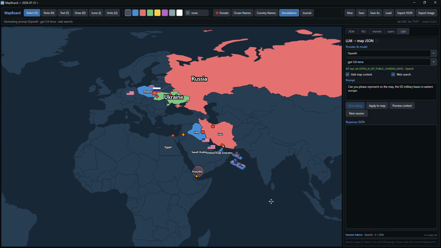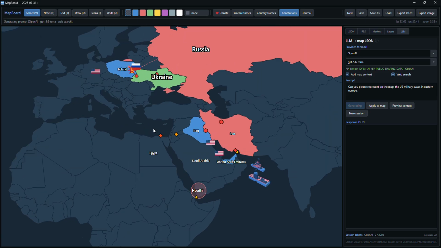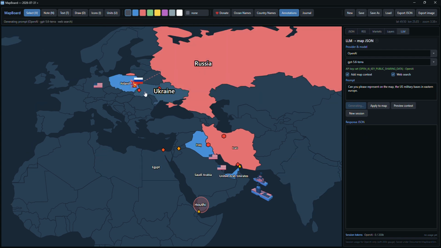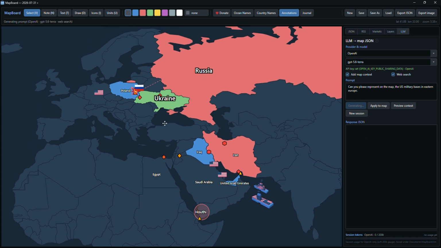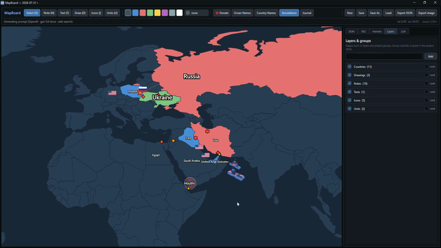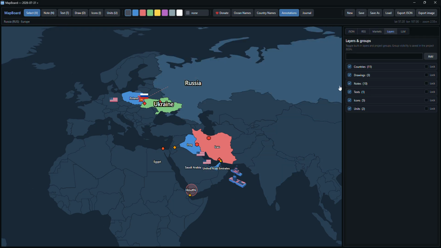And what this will do is take the current context of the map, all the different objects on the map, and show it here and return a response in JSON so that we can import it directly into the map and get a visualization of all the different American bases. While this is working away, talking to the AI, particularly OpenAI specifically, there are some other features for the map to give analysts and content creators different functionality.